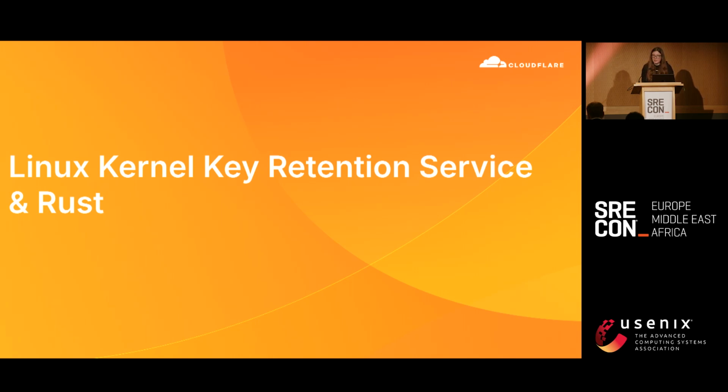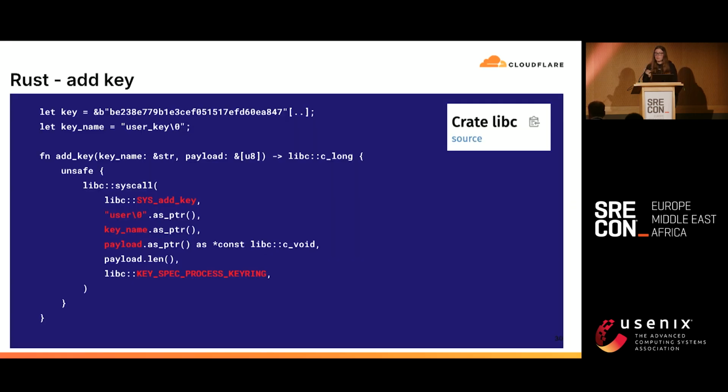Now let's take a look at the Rust examples. It will be the same code, the same algorithm, but implemented in Rust. For Rust, I would recommend using libsecret. It's very similar to what you would write in C. It doesn't have a dedicated function like the Golang package has, but at the same time you can implement anything using standard system calls, and this is the function for adding a key. The system call is add key, again with the user type, key name, payload, and type of the key ring.